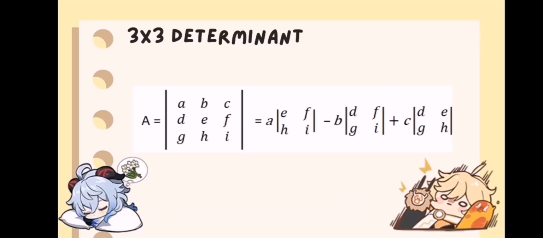For the 3 by 3 determinant, this one is a little bit tricky. As you can see, there are 3 rows and 3 columns, right? So you can't do it like the 2 by 2 formula, this times EI, no, you can't do that. So what you're going to do is make it smaller. Since it's 3 by 3, we're going to make it 2 by 2. How? That is the question. It's just simply like this.